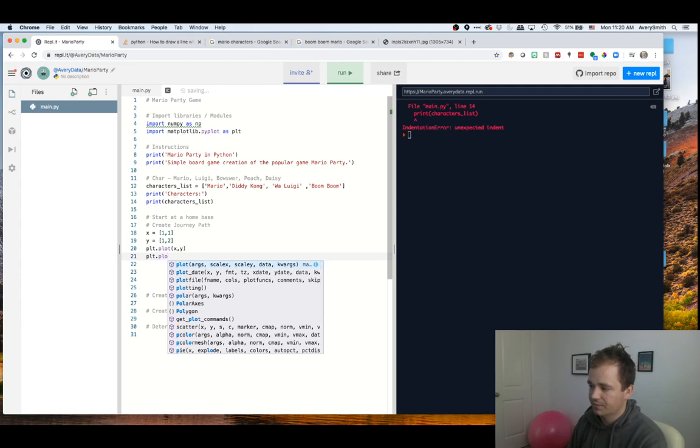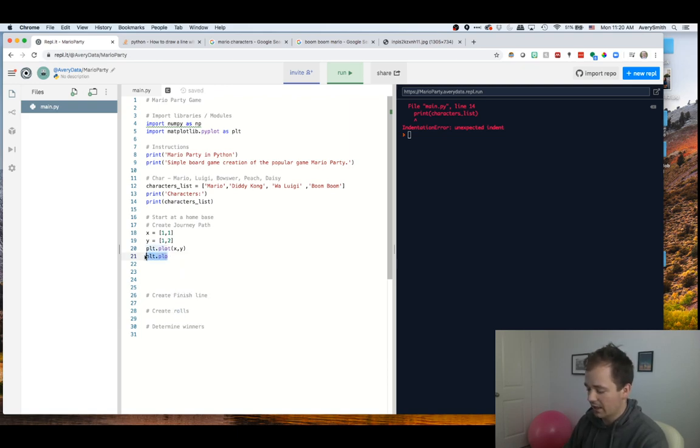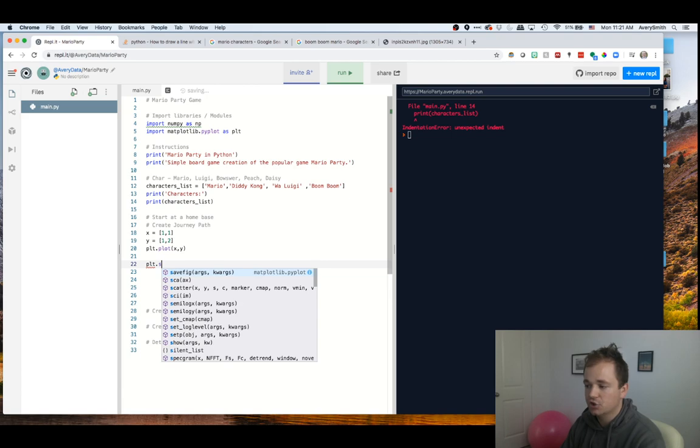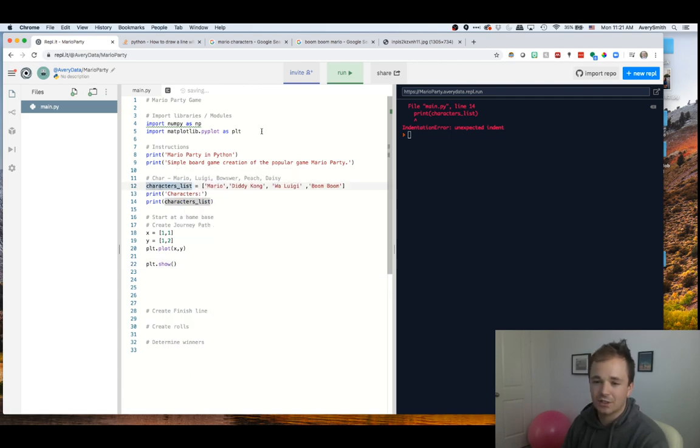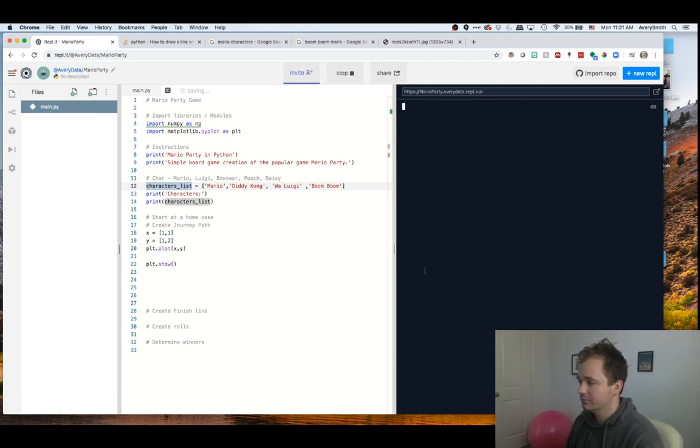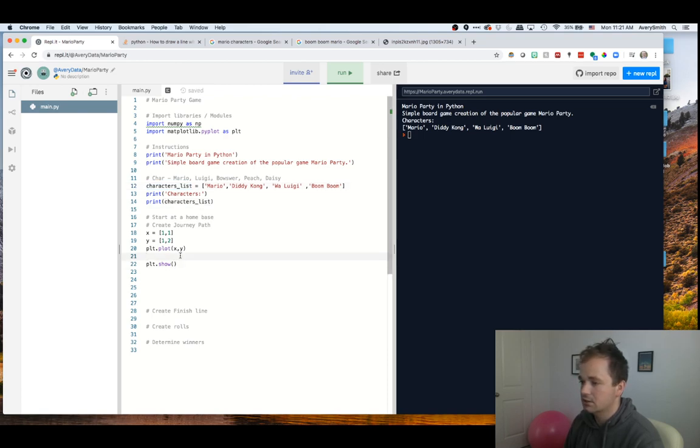So here's a couple. And it even tells you how to do everything right here. I'm going to plot X, comma, Y. And what that's going to do is plot the X's against the Y's. All right? And then the last thing you have to do is plt.show. And what it's going to do is show the graph. Okay? I've actually never used Replit to show graphs, so I'm hoping that'll work. Okay. And it didn't, so that's not good.